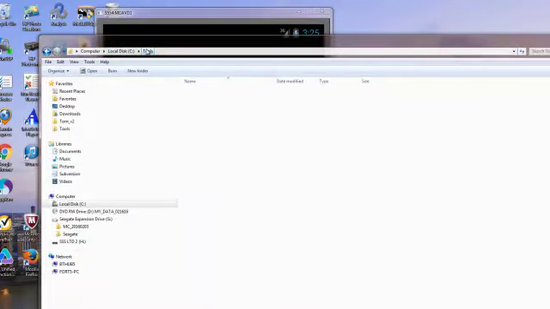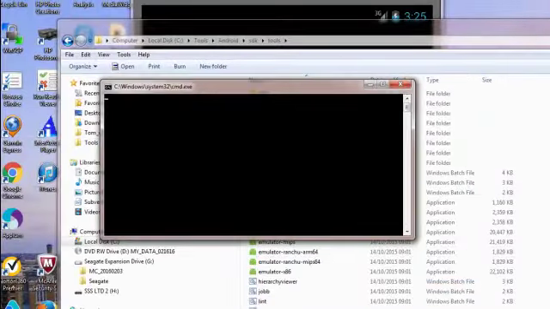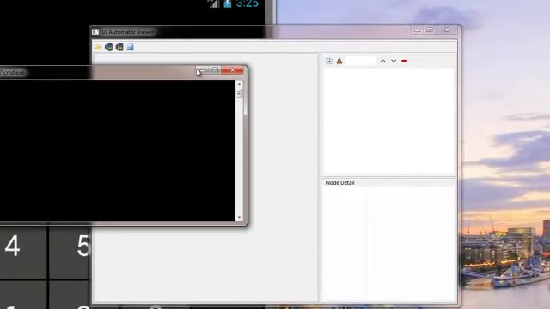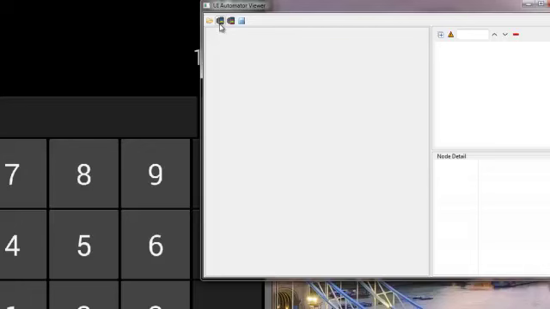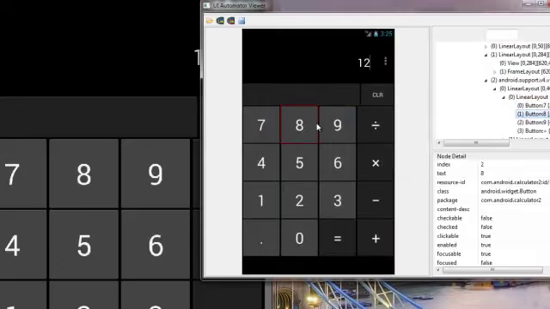I think it might be a good time now if we actually had a look at how things are made up. So I'm going to start up the UI Automator, and I'm going to take a snapshot picture. This is quite a cool tool that comes with the Android SDK, and it's going to take a picture of the device as it's currently set up, and it's going to allow us to do a little bit of inspection on the items that are there so that we can make sure that our code is actually correct and that we've correctly identified the objects that we want.